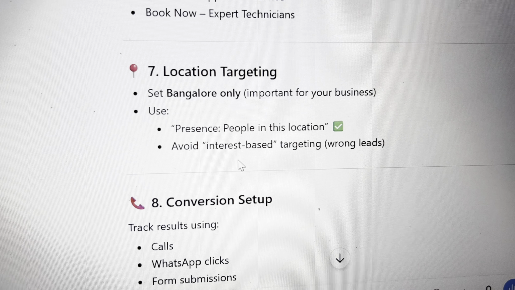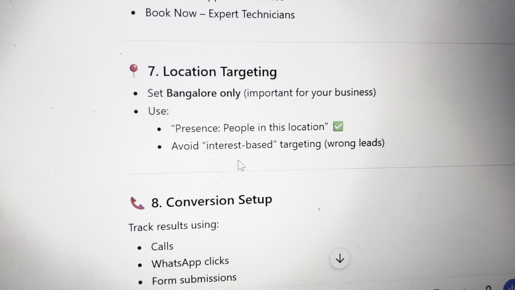Google Ad, Gmail ID you need, payment system for second step, billing. For billing you need payment system, UPI, debit card, credit card. Third, website you need to run Google Ad. Fourth, you need campaign goal, which type of campaign: lead, website traffic, call and sale.